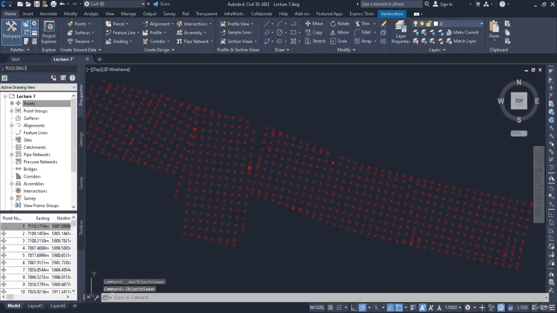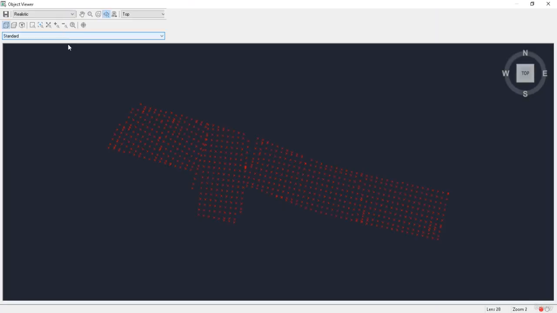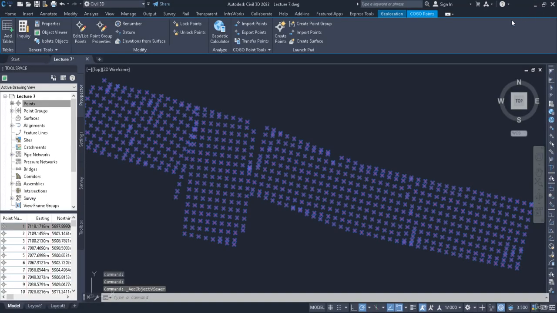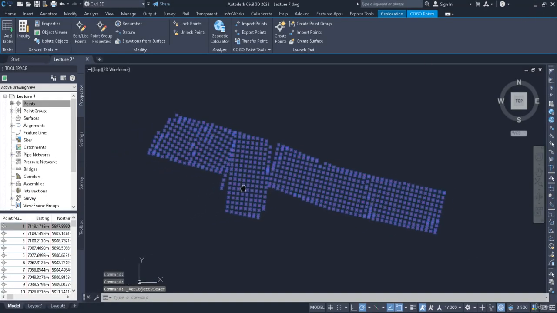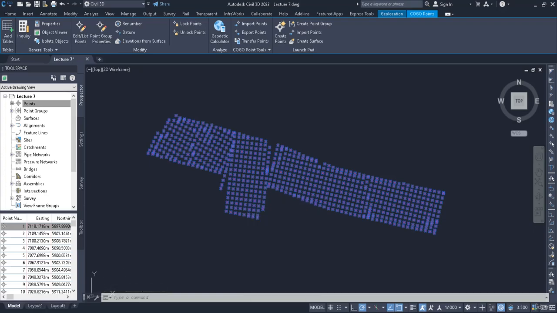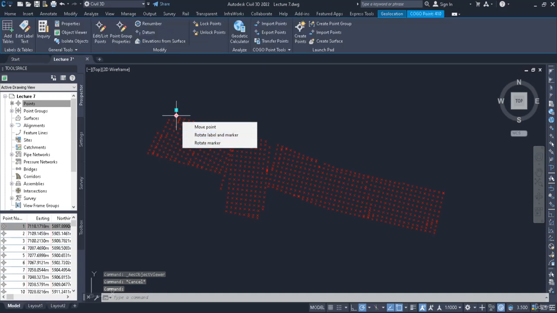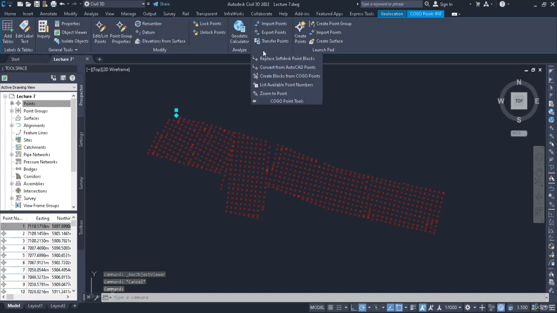Both are the same. So let's select all and then go to object viewer. So all the points can be viewed from this object viewer option. It would be very handy when we convert these points into a surface and then we can analyze a 3D surface in object viewer. But it would be done after a couple of sessions.